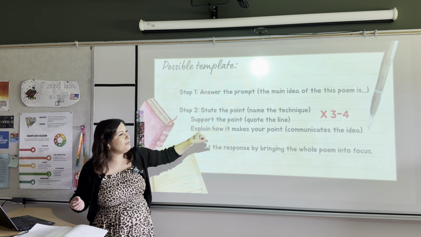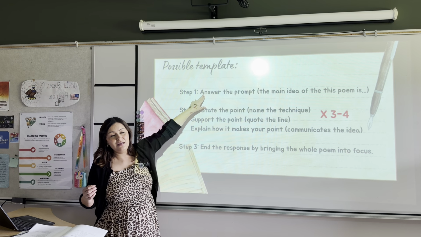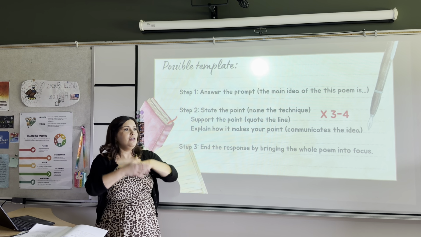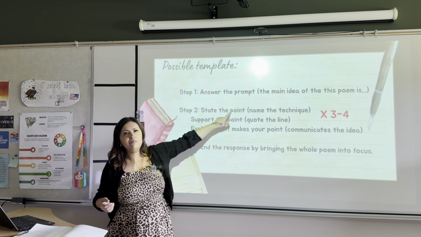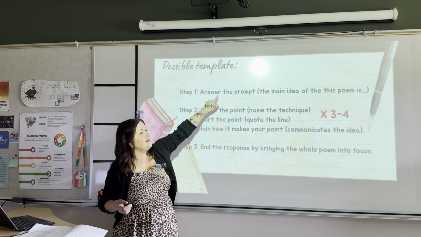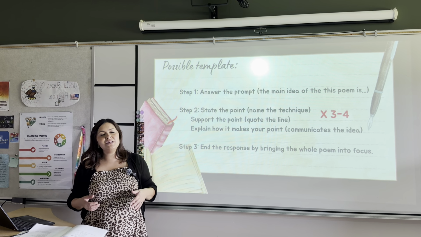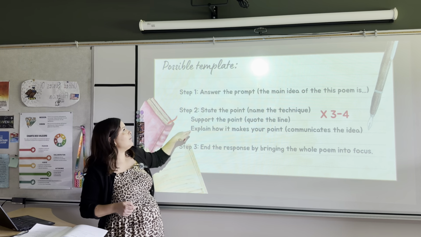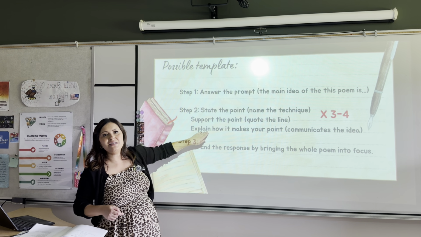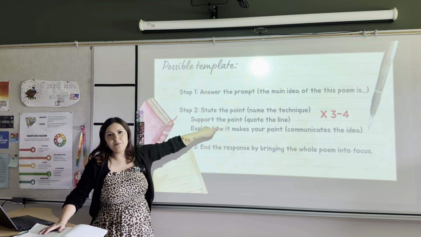You're going to explain how it makes your point or communicates this idea you stated at the beginning. If you said the poem was about friendship is a strong force, well, how did this metaphor in that line communicate that message? Here's where you're going to explain it. And I always like to write on the board, you might have seen it before, it should almost create a mental arrow back up to here, so that when I get to the end of the point, I can see this message in that explanation.